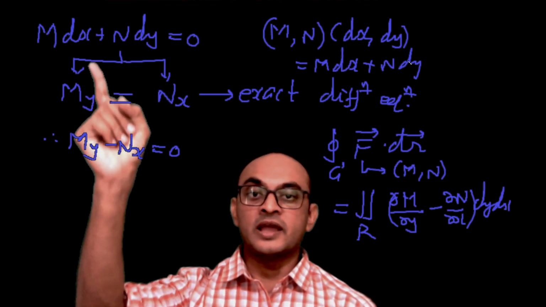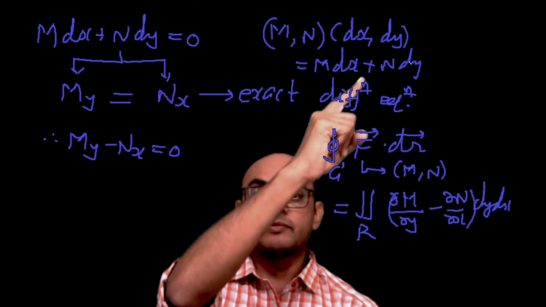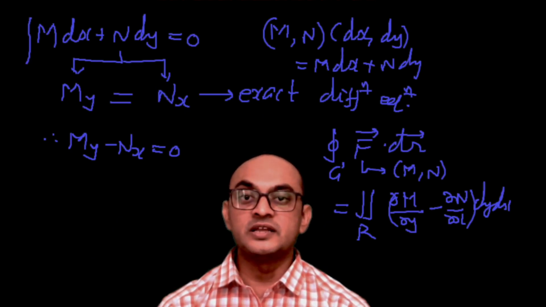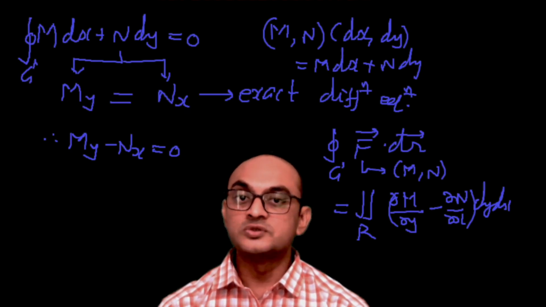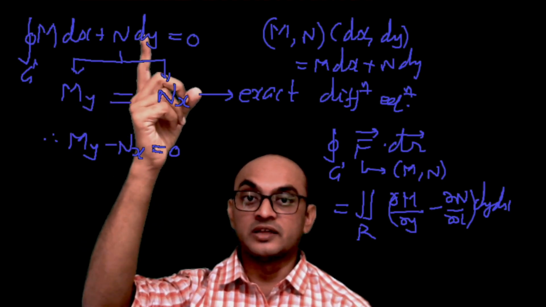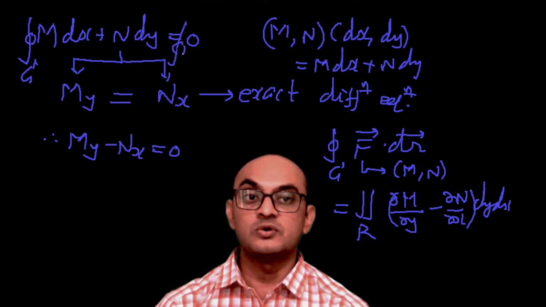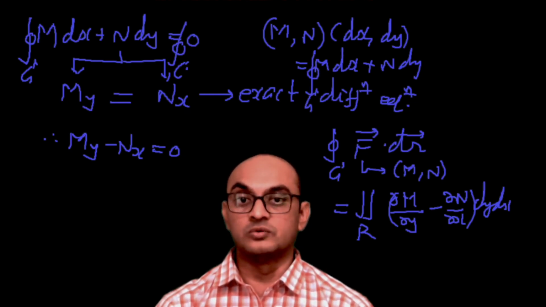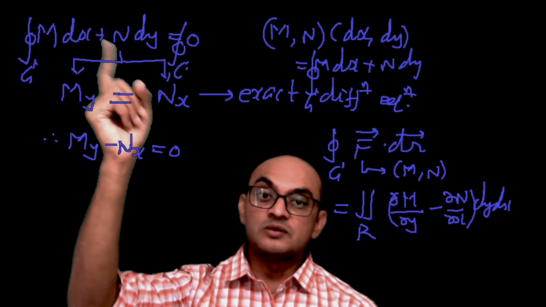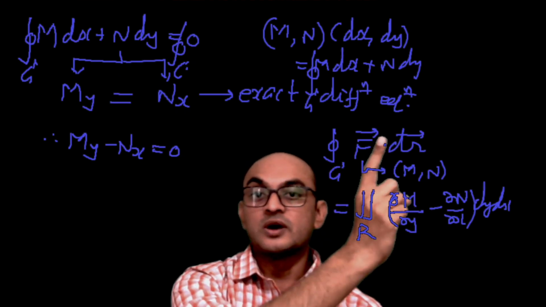And you observe that M dx plus N dy is here, M dx plus N dy is here. So whenever I am integrating this quantity over some closed curve, right? That is what I am solving, this M dx plus N dy. So I am integrating this also over the closed curve C. You may think like this. This is equal to integration over C, over some closed curve. That means while you are solving this system of linear equations, actually you are solving this one.